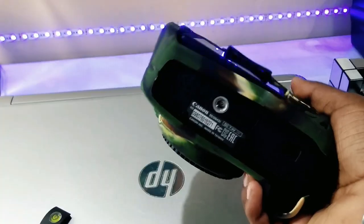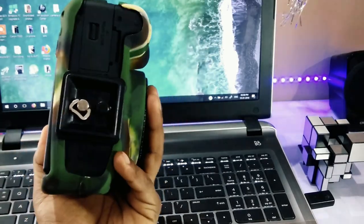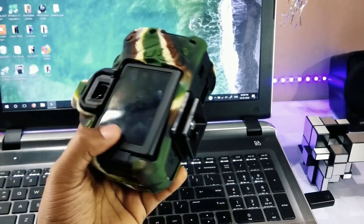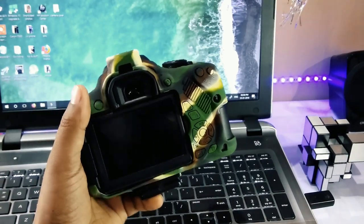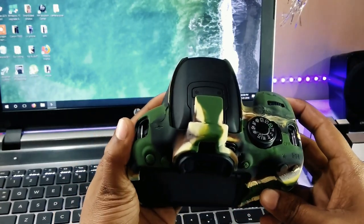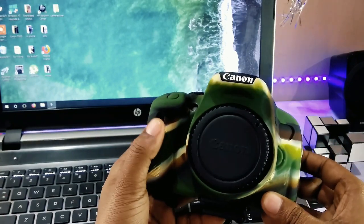Can you still use the camera on a tripod or with a QR clip like those from Peak Design? Sort of — the bottom is cut away to expose the tripod socket, but the lip of the cover does interfere a bit. You could conceivably cut out a little from the lip, but that's going to weaken it and probably result in looseness, so this is a weak area of the EasyCover, though it may be different on different cameras and with different QR plates.